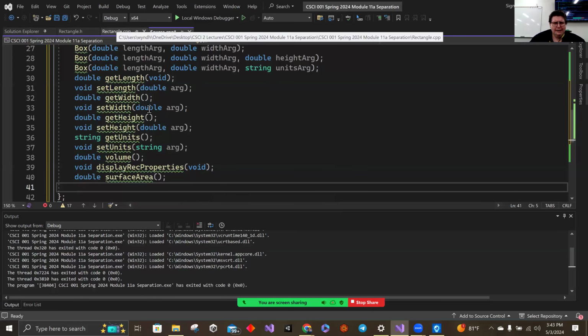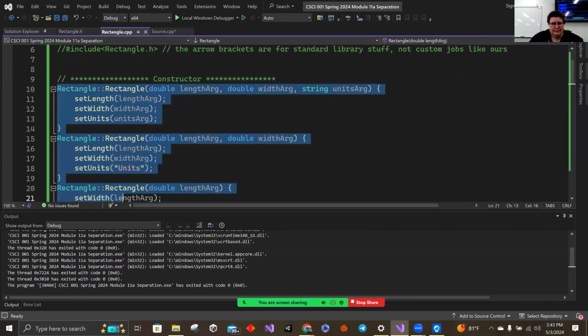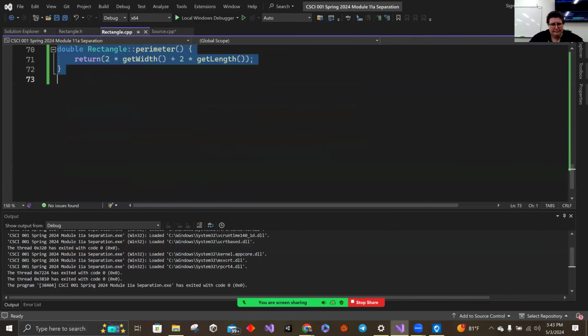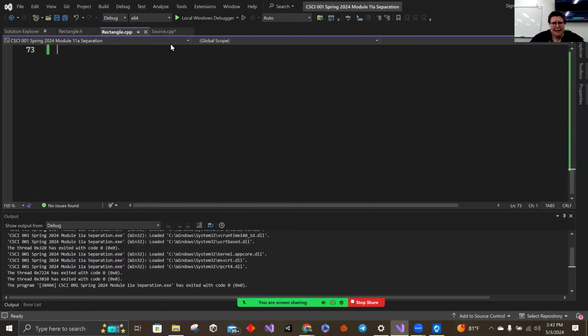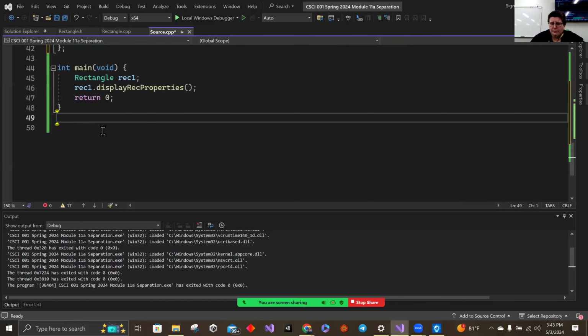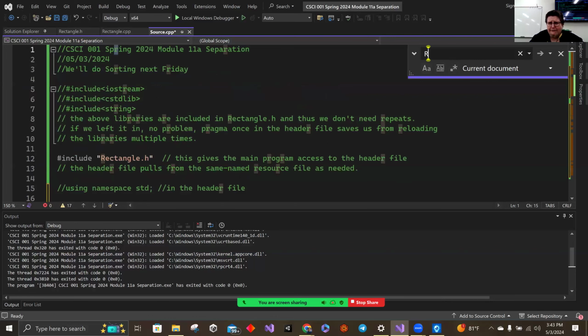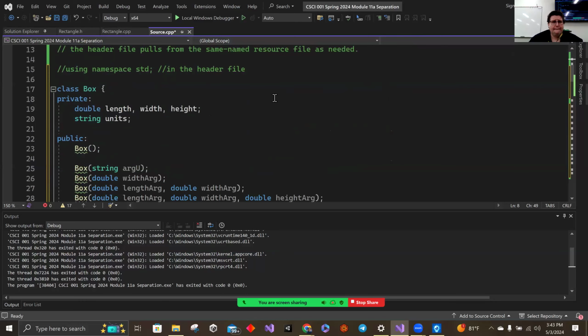And I will come over to rectangle.cpp and I'm going to grab these, steal them, copy them. We're going to rename them to box down below and edit what we need. I'm going to do a control F to find rectangle. Oh, no, I don't want to do that. Do it by hand.